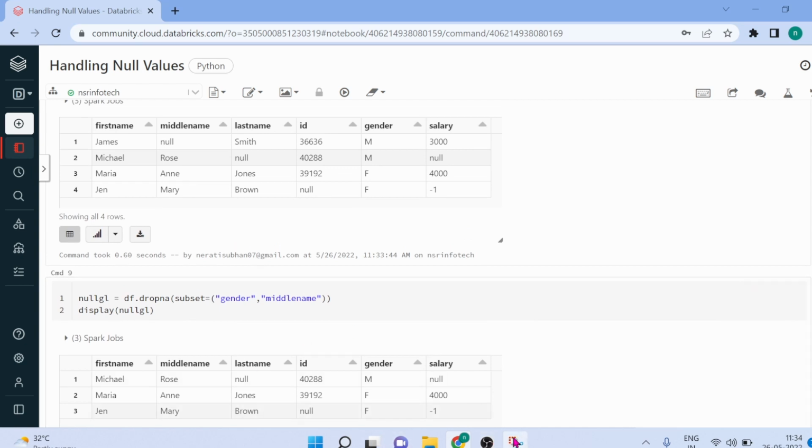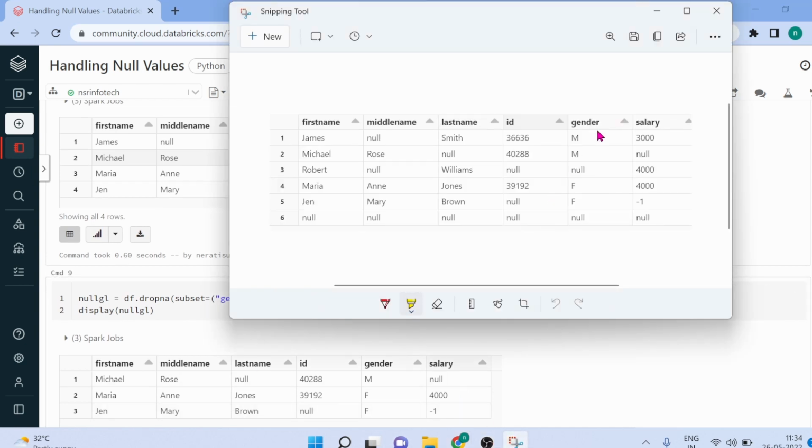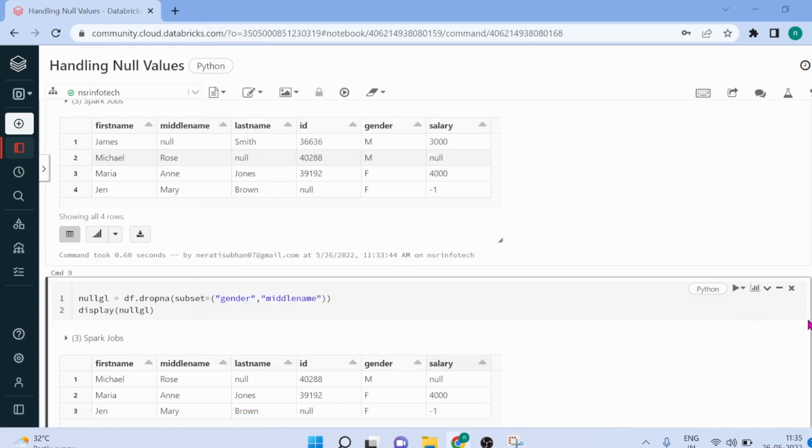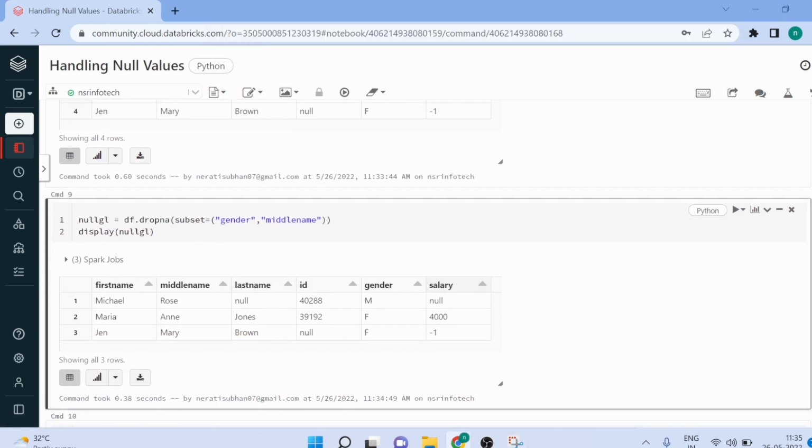Okay, so let us just check here. I have a gender column which is holding 2 null values. So this is the common entry, so this record will be deleted. This is also the common entry, so this also will be deleted. If you see here, Rose will not get deleted, Annie will not get deleted, Mary will not get deleted, because these are not having null values. So basically using this, if you want to delete null values from multiple columns, this is how you can specify.